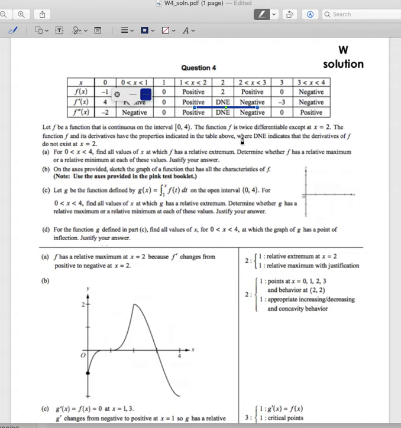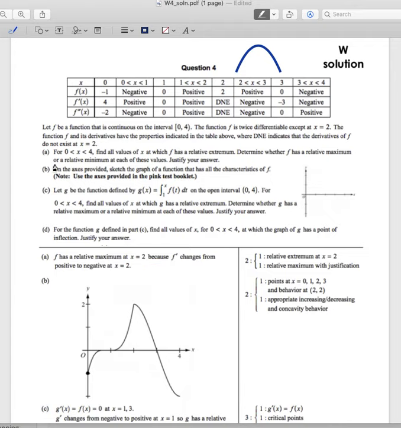And yes, the first derivative does change sign across x equal 2. It changes from positive to negative. When the first derivative changes from positive to negative across a critical number, that means we have a relative maximum. So there's a relative maximum there because f prime changes sign across x equal 2. And then finally over here, that's not a critical number because f prime isn't equal to 0, so we don't have to even consider that. There's only one place where f prime changes sign, and that's across x equal 2. Pretty much that's what they say.